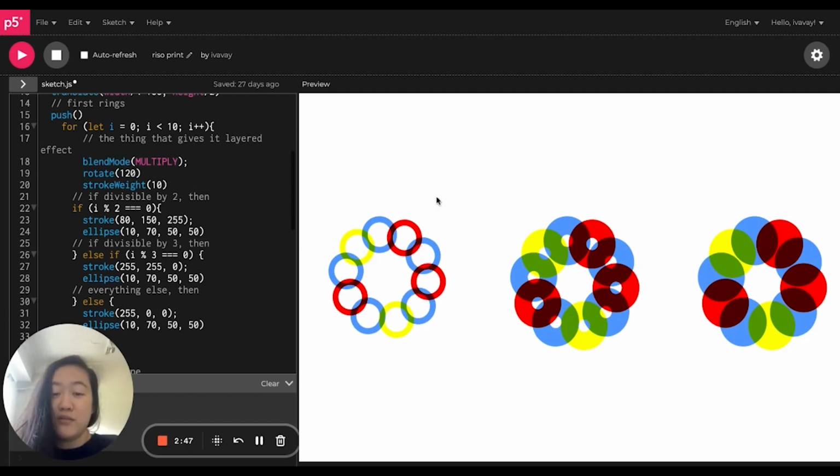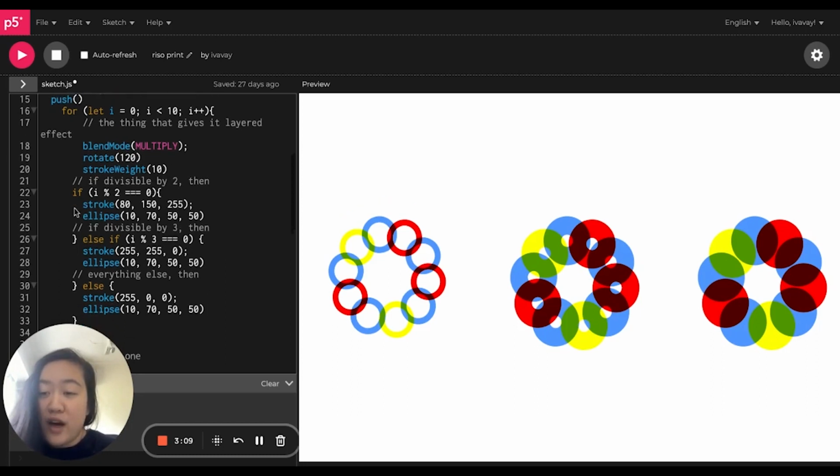And then in order to move each circle's location around the entire wreath, to give it the circular effect, you would need to rotate each circle by 120 degrees.